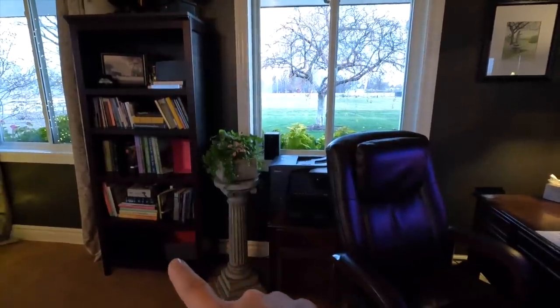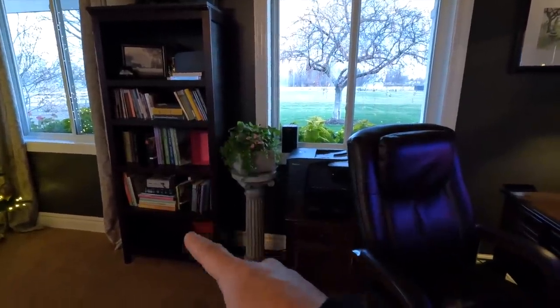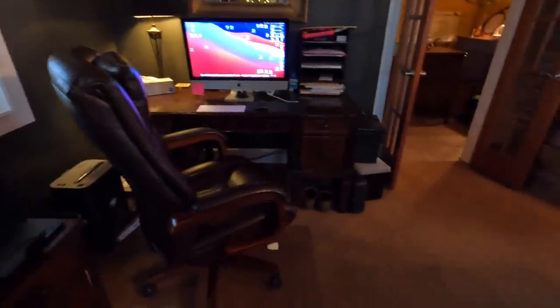We're also going to be moving this bookcase because we have a nicer one upstairs, so we're just going to swap them. There will still be a bookcase, but this has just become a menagerie, so we're going to move everything off of it. I've got curtains here but not here yet — I've got all the fabric, I just need to make those. The file cabinet with the printer, the shredder, all of the office stuff, these little file boxes — all of this is going to move. And you can see the sideboard is sitting right here with the lamp. So a little transformation video, hopefully a good transformation. We're just going to set a camera up and start working.